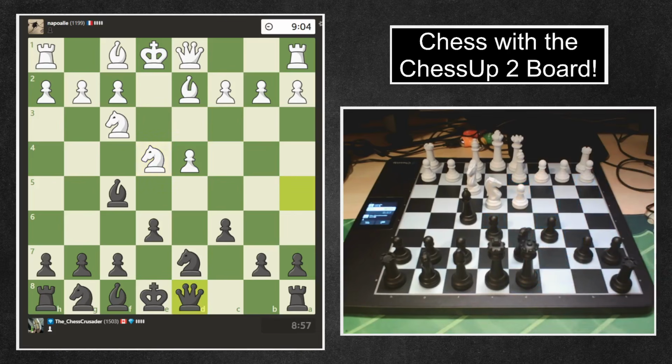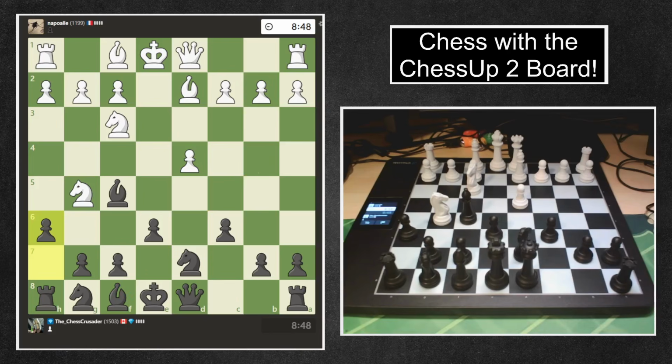Shouldn't be anything wrong with this. Okay, they'll go there. That is fine. But now they're not really threatening anything, so we'll just attack this knight once more. And where will it go? I'm not entirely sure. But then we should just have a developmental lead. Because then we'll go here, we will develop our knight, and we'll bring out our bishop.